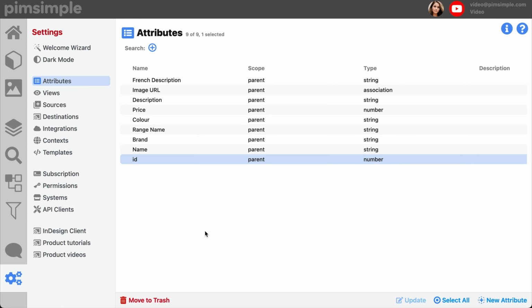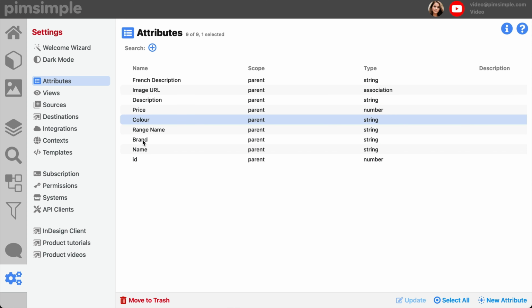Attributes are most commonly added to the system automatically. Whether from an import of data or synchronization with another system like Shopify, many users have complete working systems without ever manually adding or editing attributes. Indeed, in this example system, most of the attributes were created during the import of a CSV file. Taking the headers of the file for the attribute names and examining the data underneath each header to determine the type, PimSimple added most of these automatically.